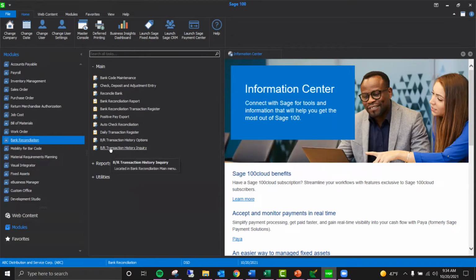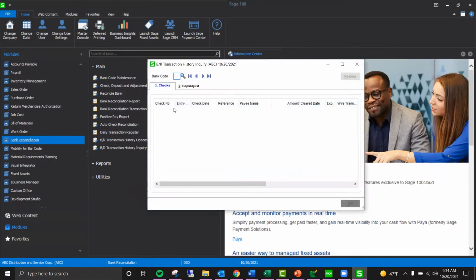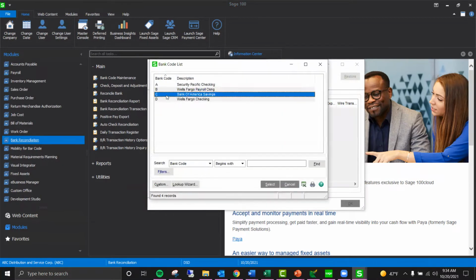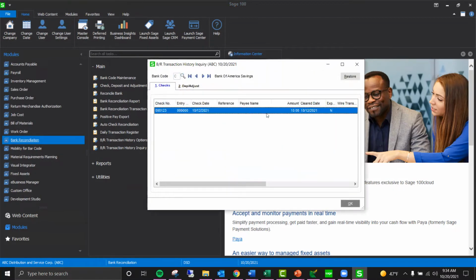So I have my BankRec Transaction History Inquiry here. And I'm just going to go into my bank code C. And you can see that my $10 check has been sent to my history inquiry. So normal BankRec goes ahead and just clears those entries. They're lost forever. So what your history inquiry is going to do is it gives you your history.